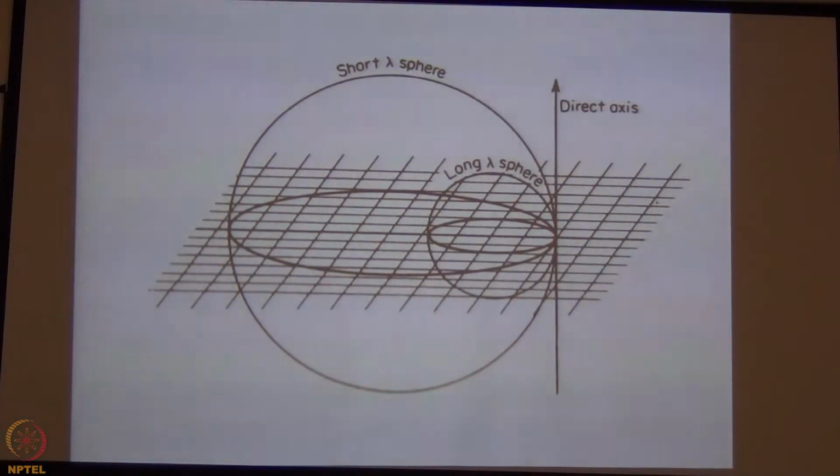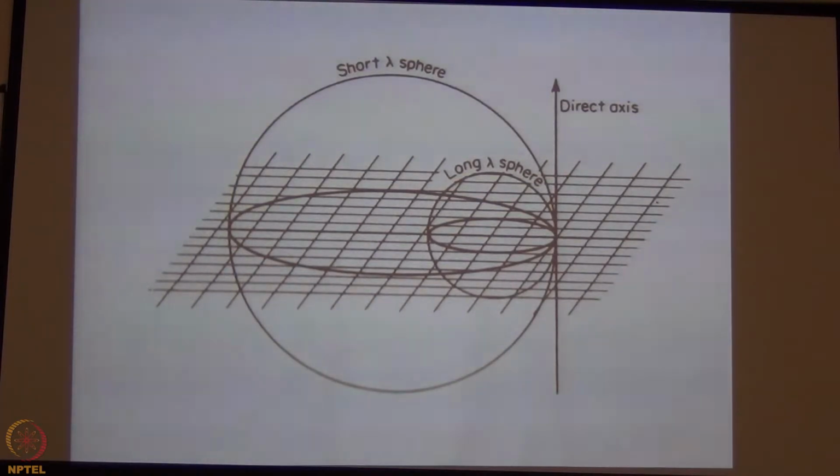So now we can have different wavelengths. If lambda is large, suppose for copper, 1 by lambda is small, so the radius of the sphere is small. So if I use a large wavelength, I have only a very small sphere. So only a much smaller number of reciprocal lattice points can be made to pass through this small sphere.